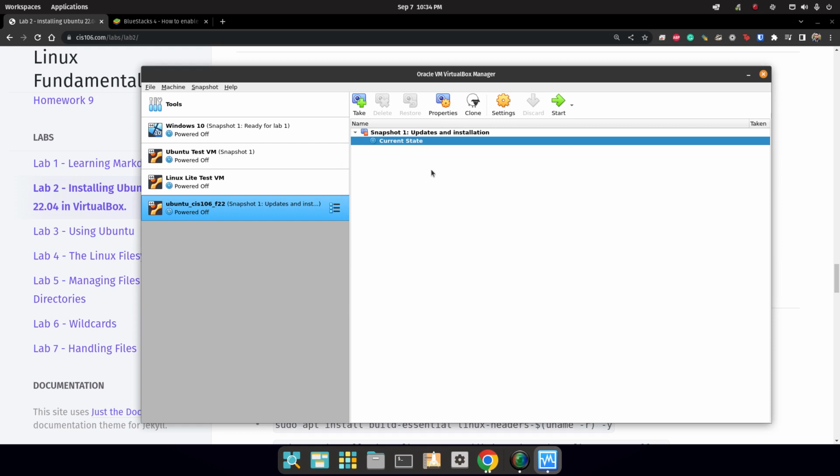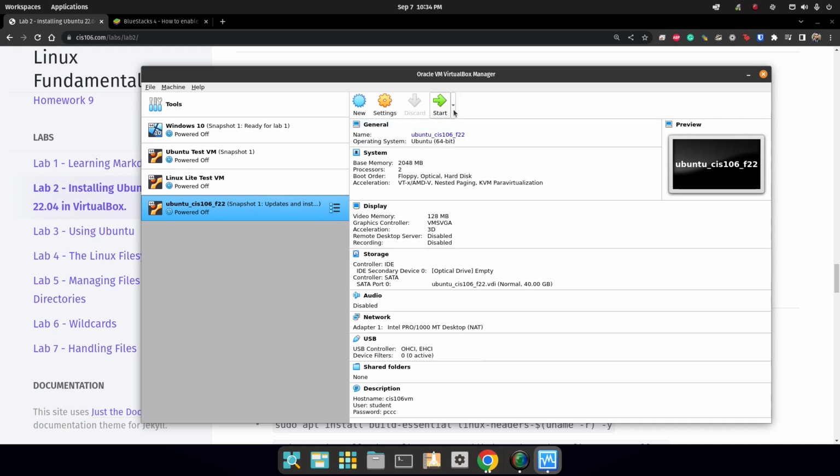This is gonna save the state of that computer on the point that we left it right now. If something goes wrong, we don't need to reinstall the operating system or anything. We just come back here and we revert back to this snapshot over here. I encourage you to take a new snapshot and delete the old one every time you finish a lab. It's one of the benefits of using a virtual machine.